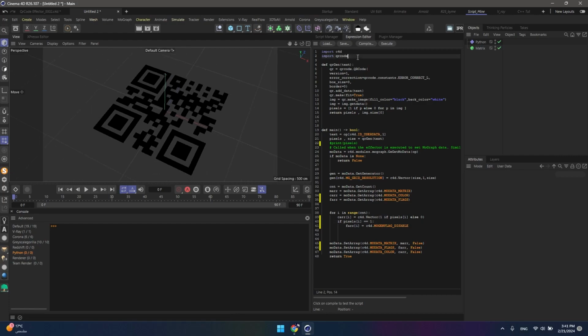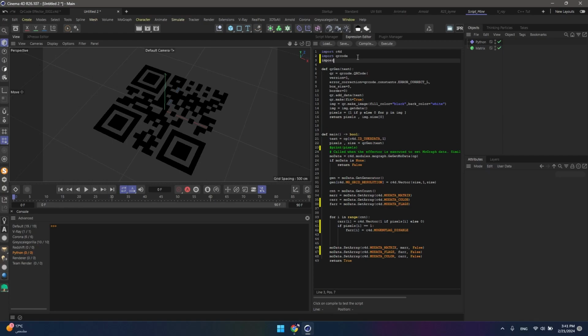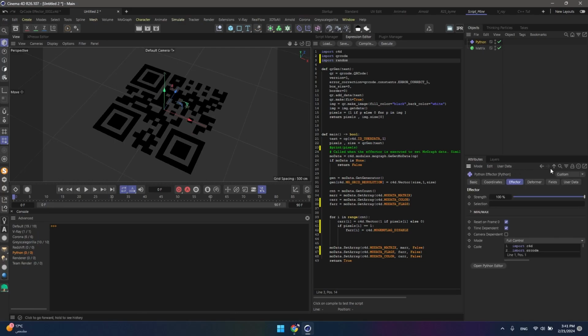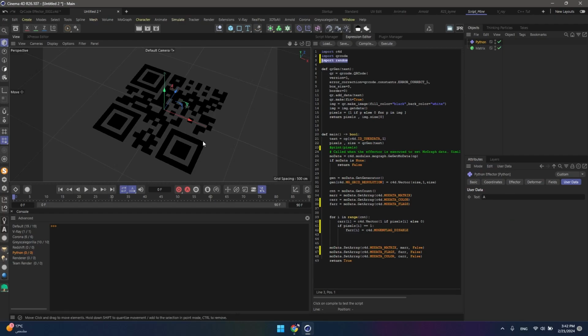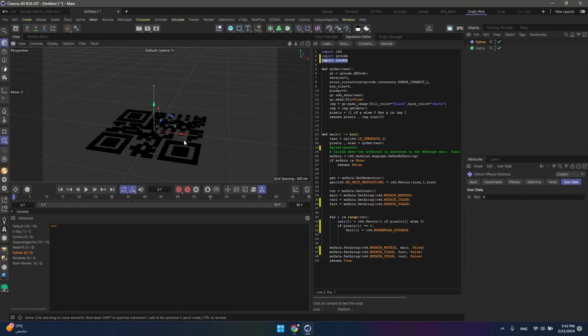Now let's import the random module. And also let's add elements that are gonna hold the seeds for the randomness and the maximum random height for the clones.